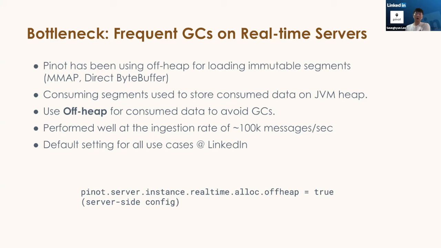Usually the downside of this off-heap technique is that the performance is slower than the JVM heap. However, it turned out that even our initial implementation performed pretty well at the ingestion rate of 100K messages per sec. And today, this off-heap consumption setting is applied by default for all use cases at LinkedIn.